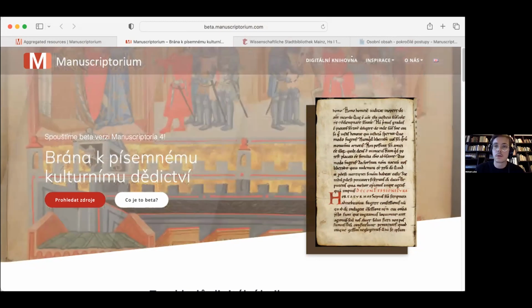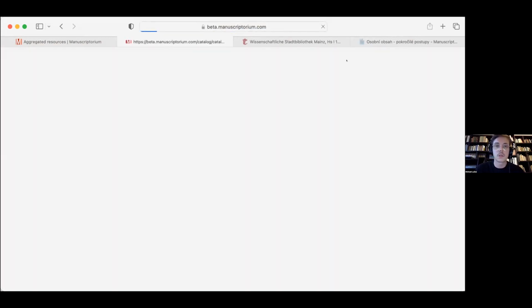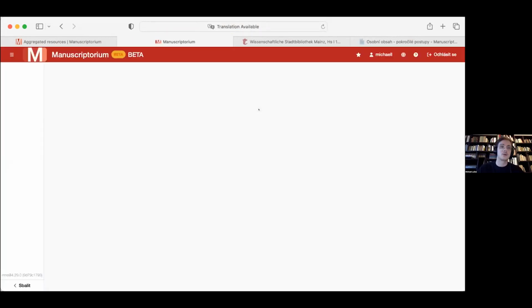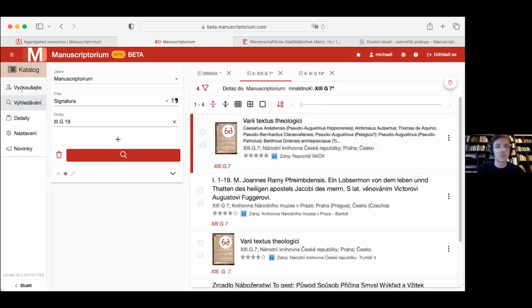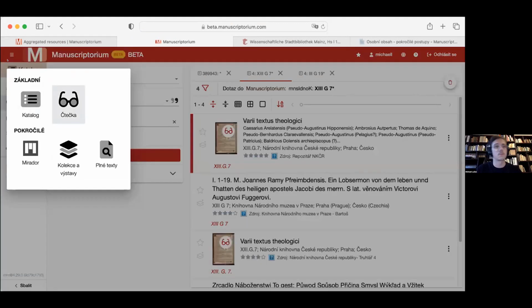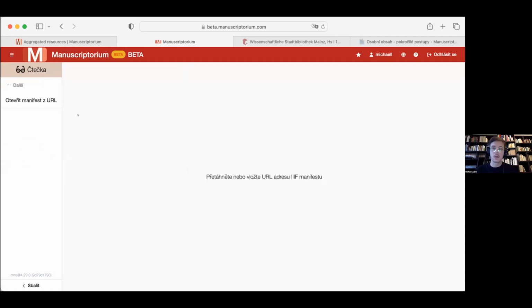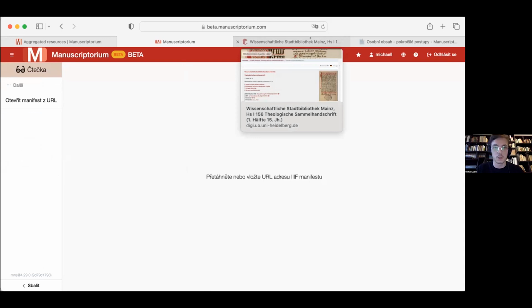But the most important innovation in the newest version is, this is how the catalog looks like. And if I go to the browser, I can open and view, as well as further work with any IIIF-compatible document available on the internet.